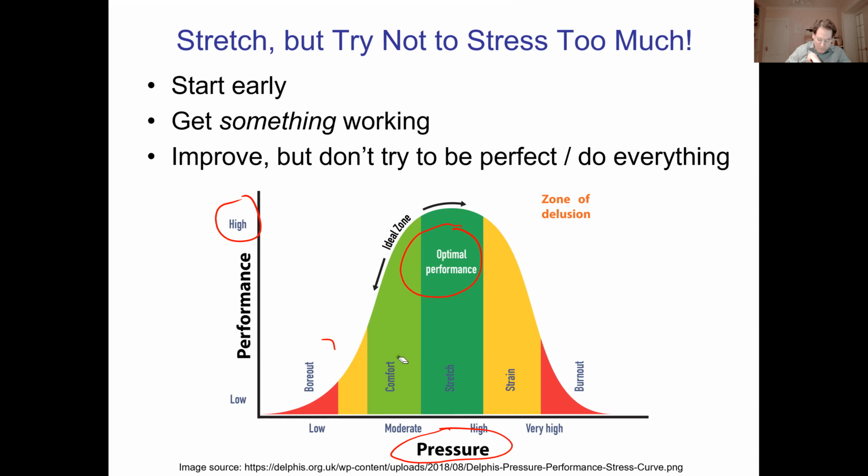But where we want you is you're doing some things you haven't done before. That's called stretching. You're not 100% sure how to get everything done. That causes a certain amount of anxiety, but you learn a lot. Throughout my career, when I've been somewhat stressed, it usually means I'm doing something I haven't done before, and I'm actually learning a lot. And I find that comforting. But you don't want to get too stressed. So don't put too much pressure on yourself.